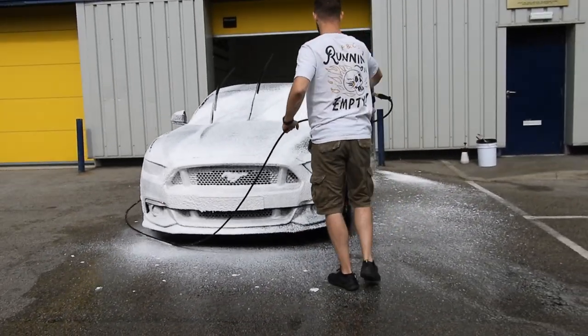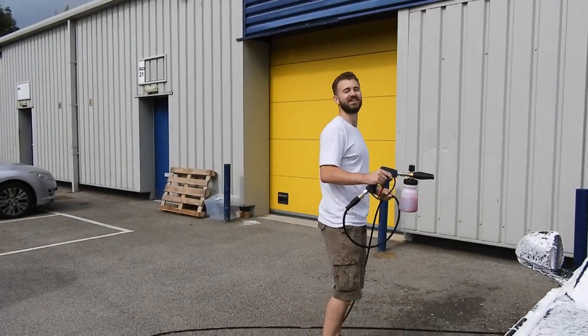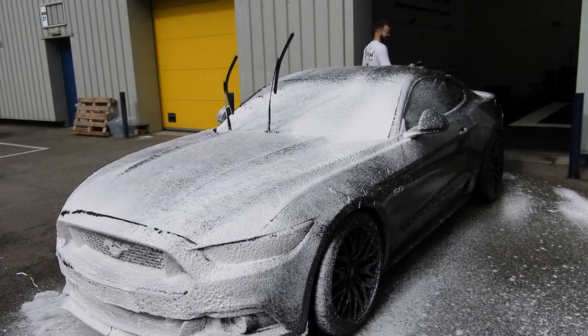Making ice cream today. Is that in? Thickest foam I've ever used. You heard it straight from the source.